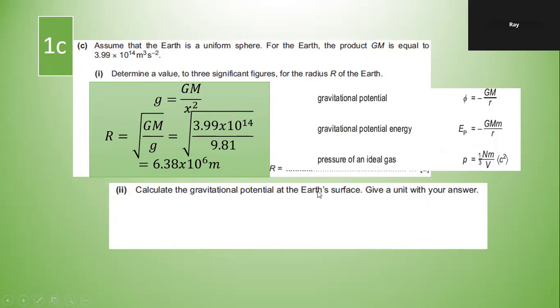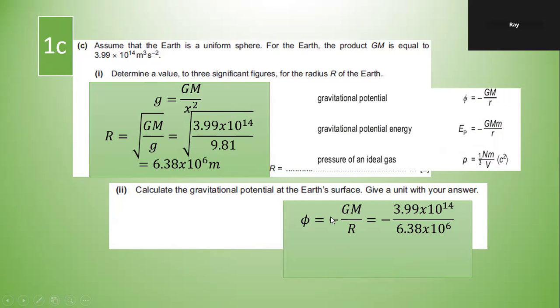Calculate the gravitational potential at the Earth's surface. Give a unit for your answer, that's given in your formula sheet, or Australians will call it a cheat sheet, or Canadians will call it a cheat sheet. Okay, put the formula, put in the values. Gm is given there. R we have calculated. Then use your calculator. The negative sign must be there. Cannot throw it away. Whereas if it's a vector, the negative sign doesn't have a meaning unless you tell what direction you are measuring from.